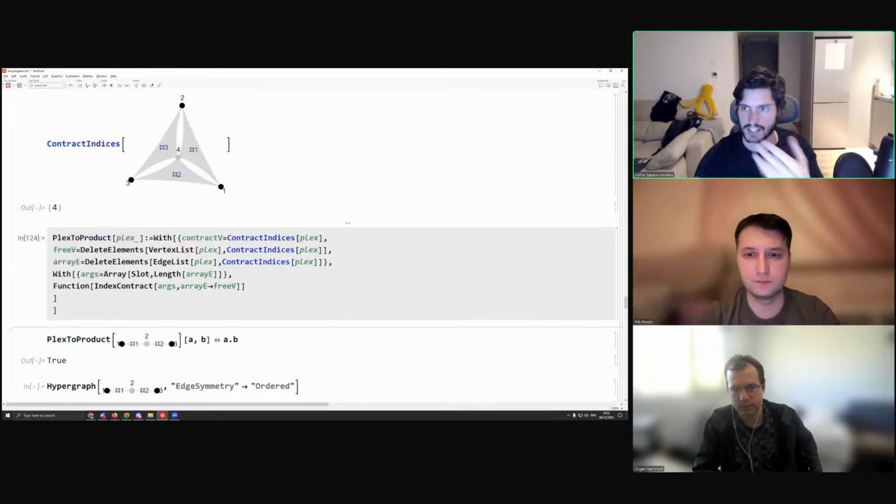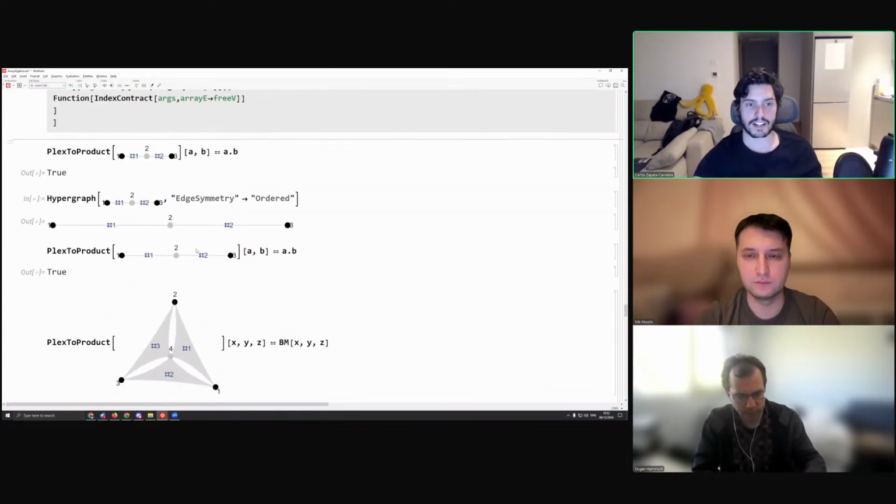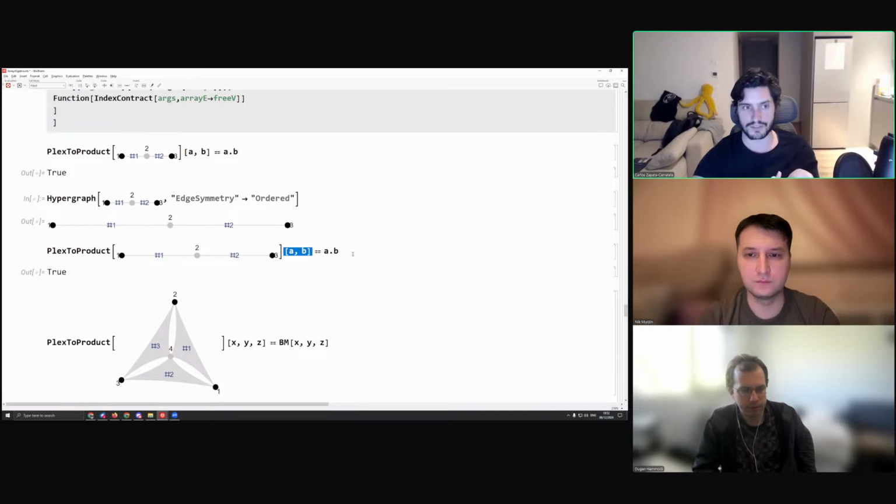When we go to Plex to product, you specify the diagram as a hypergraph, and you say this is meant to be read as a product of arrays. Then we can check that indeed, we take this diagram as a Plex product, we say Plex to product, and we take two matrices AB as above, and indeed that is matrix multiplication.